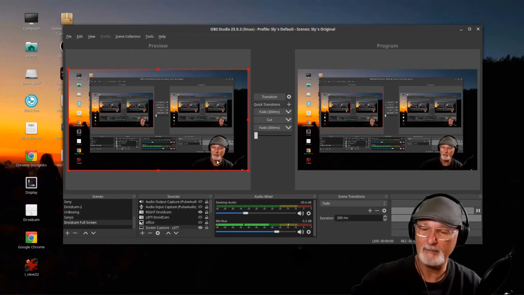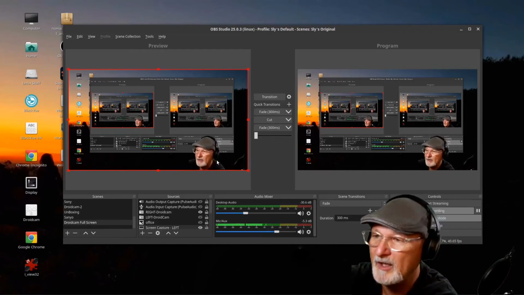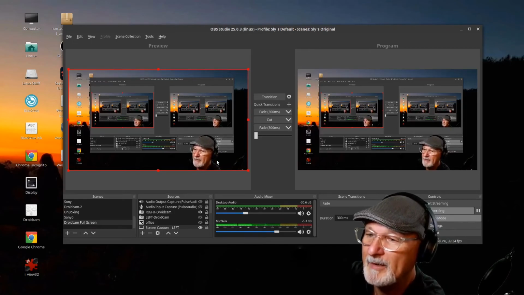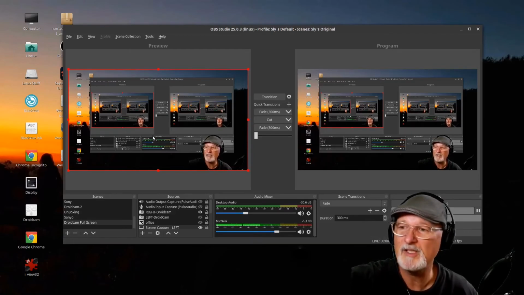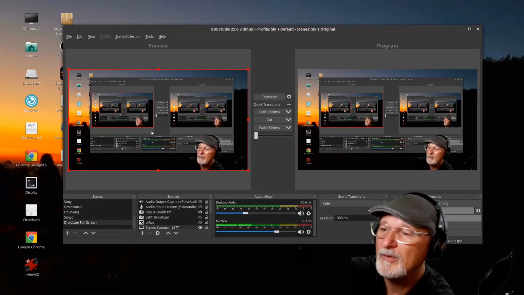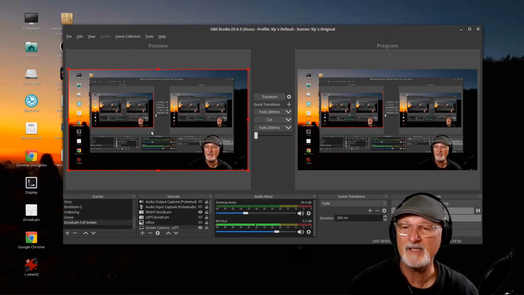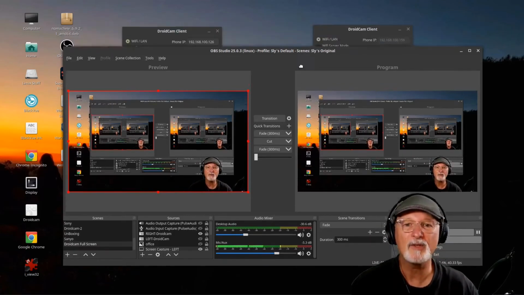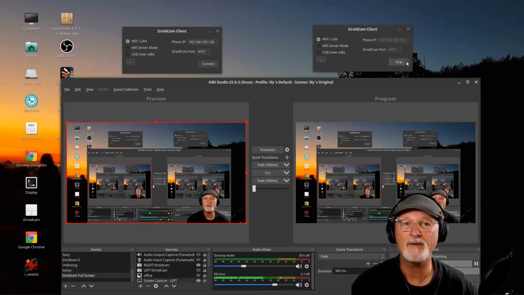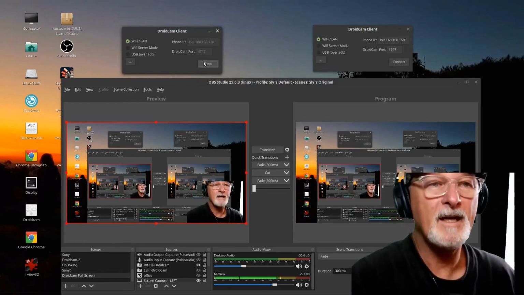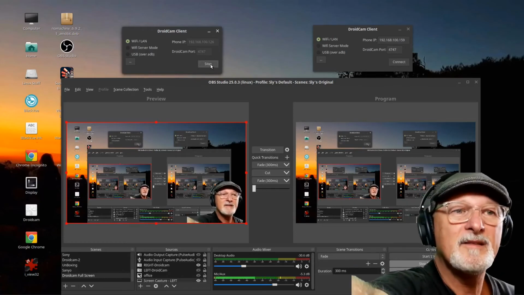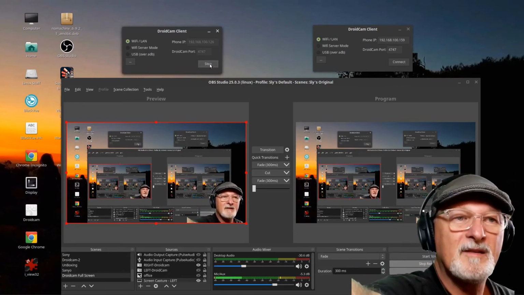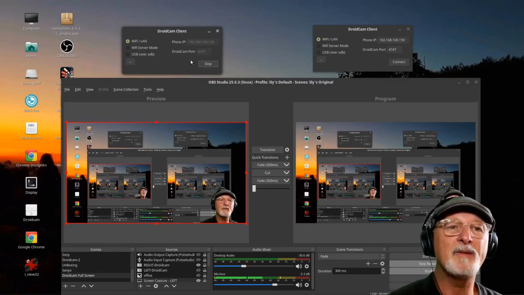In fact, I'd better put this one camera back up, the one that I had as a mobile camera. I'll put that back up, and I'll try and set that up again as seeing me with my green screen in the right location. So let me see if I can do that now. So where's my Droidcam? There they are up there. So I'll stop this one up here. I'll start this one here. There we are. So that's the second camera. There we go. And that's probably okay there.